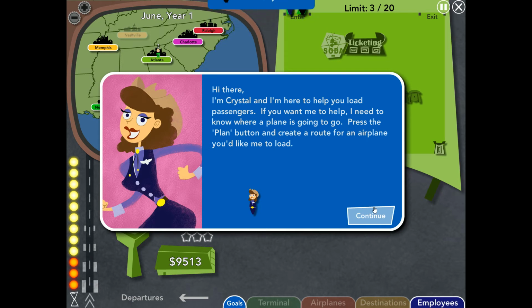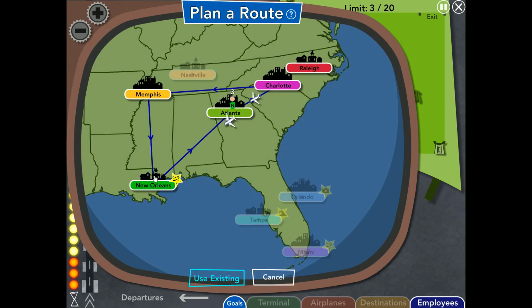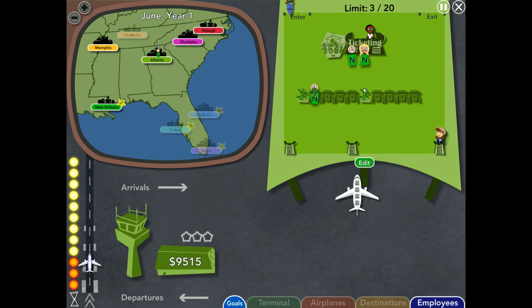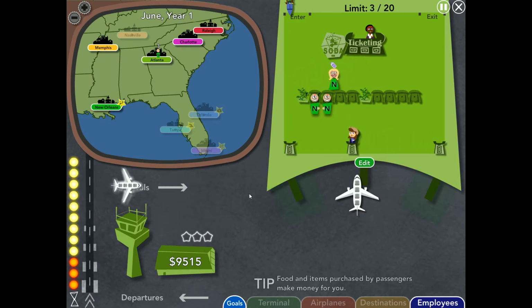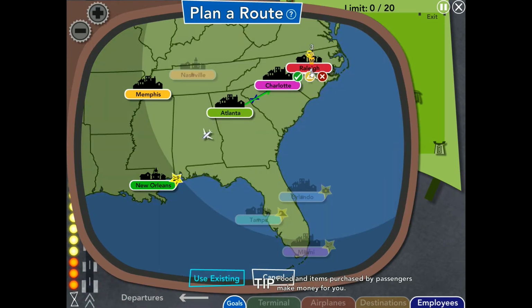Hi, I'm Crystal, and I'm here to help you load passengers. If you want me to help, I'll need to know where our plane is going to go. Press the plan button and create a route for an airplane you'd like me to load. She will send the people to that spot. Crystal will come over and call them into the plane. The plane is now loaded.